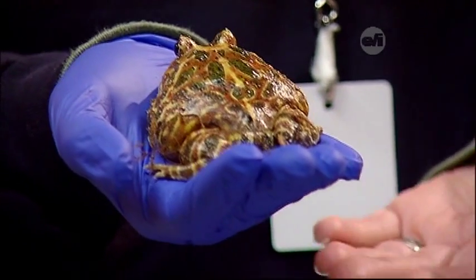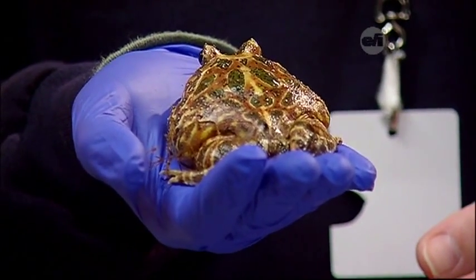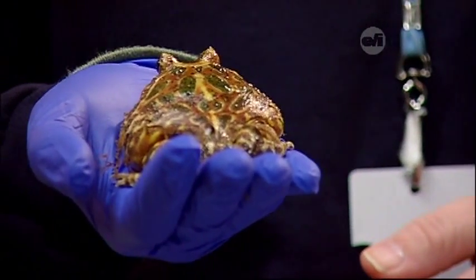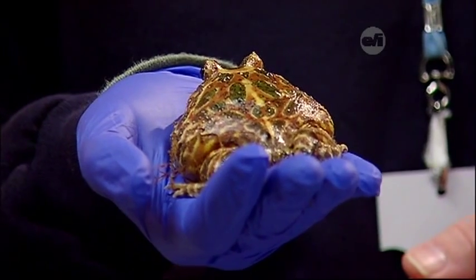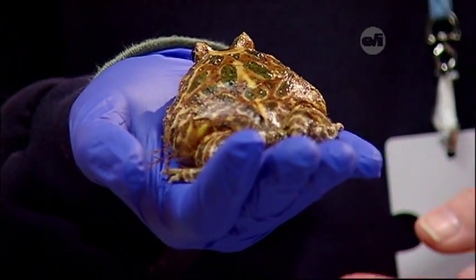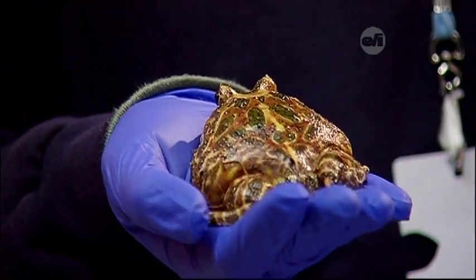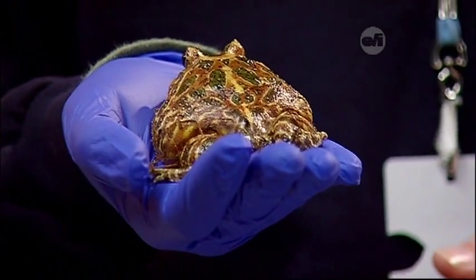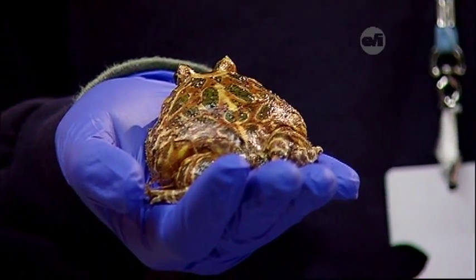Let's talk about the difference between frogs and toads. A lot of people think it has to do with their skin — you can see he's bumpy, and most people associate bumps with a toad. But toads and frogs are actually very hard to tell apart by general appearance. It actually has more to do with leg length: toads have much shorter legs than frogs, which gives frogs the ability to hop. Toads typically do not have very long legs in the front or the back.